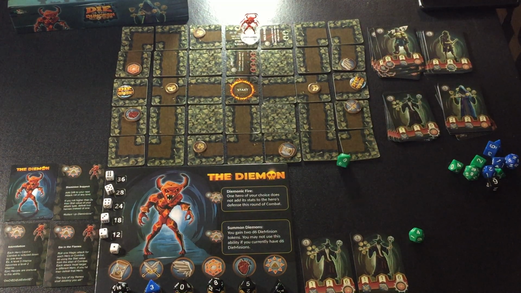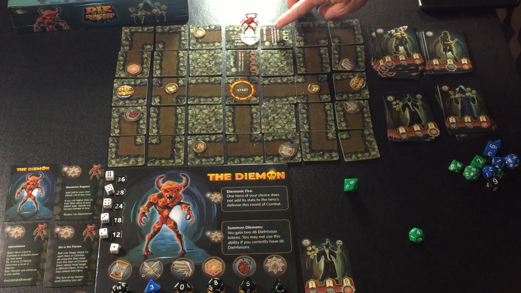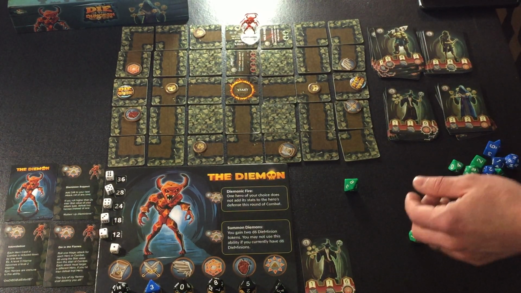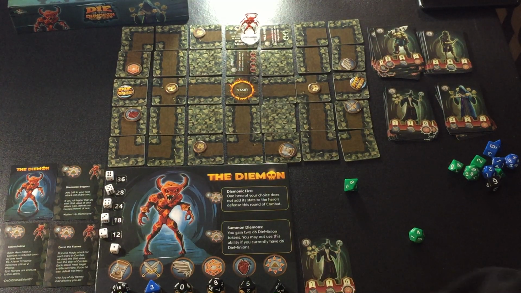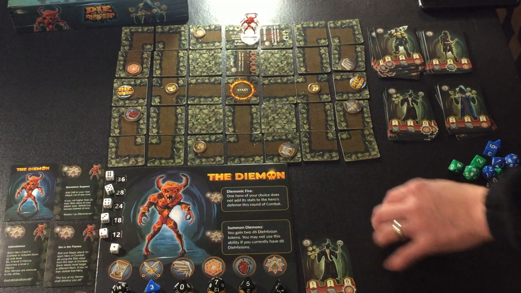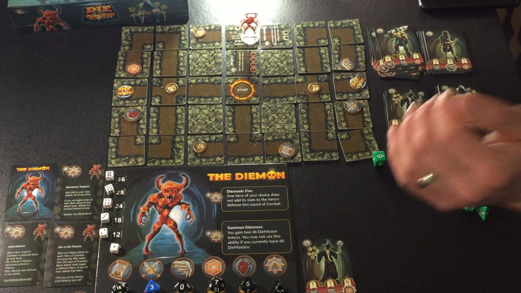I get a d8. That's an 8, so I defeat one of these wizards, but every time I defeat a hero this battle, I take a damage. So I have to take a damage. It is a magic damage, so I can choose to take it to my health or my magic. I'll take it to my magic this time around. Then this lonely wizard gets to attack. He's got 6 magic, so he'll roll a d6.